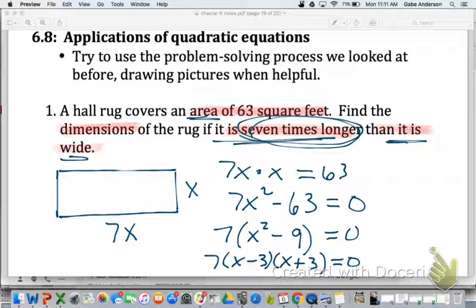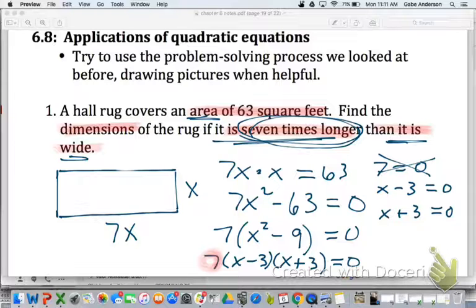This is where we set each factor equal to 0. The first thing I'm going to write should be a little alarming to you. I'm going to take each factor, with this 7 being the first one, and I'm going to set them all equal to 0. That doesn't work though, so 7 is not equal to 0. Yeah, Rocky, you are correct in saying that 7 does not equal 0. So what that means simply is that this does not give us any solutions. 7 doesn't equal 0. So the only things that might give us solutions would be the next 2.